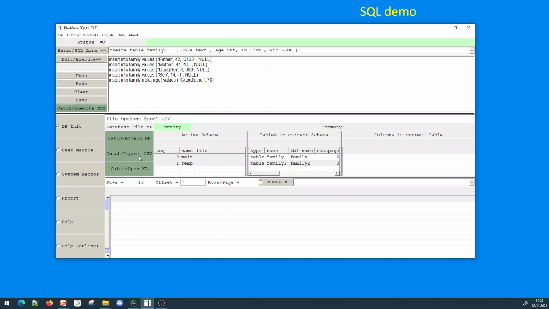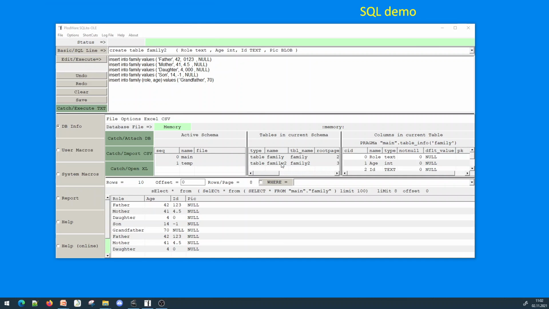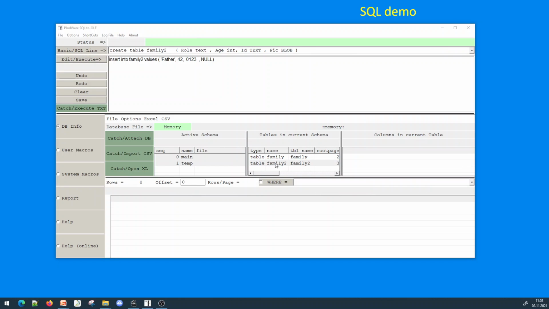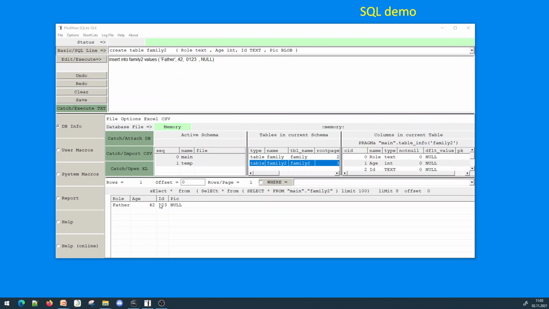Have a look at the dbinfo, and now we've got 2 tables. The first one, with 10 rows, and the second one should be empty. It's got nothing in it. And we could populate it, and since we've got the same columns, we could populate it like that. That'll insert 1 row into the second table. Click, 1 row.